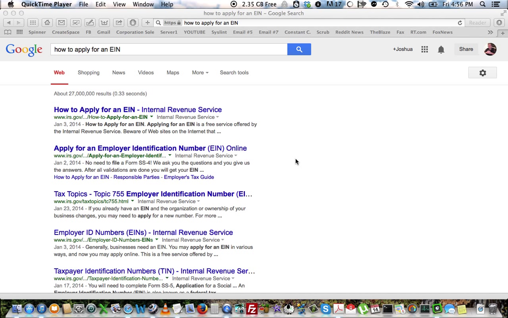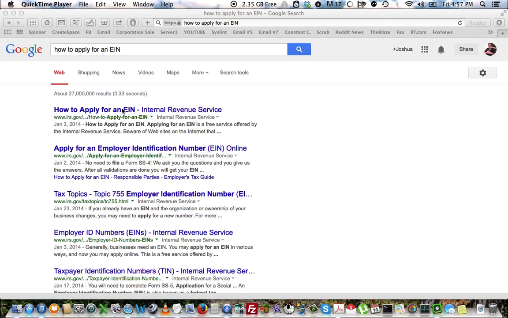In the overseers member only area of our website, there's a link that we try to provide directly to the IRS for obtaining this. In the event that that link is broken, and it's typically broken because the IRS updates their website quite frequently, then it's extremely simple. We're actually going to show you how to do this online. It's going to be very, very simple.